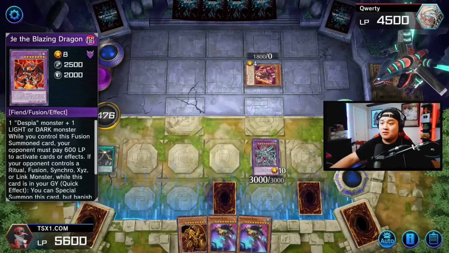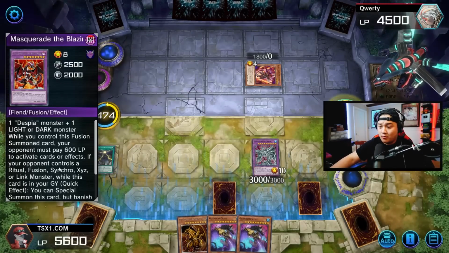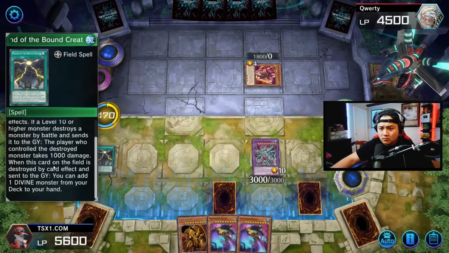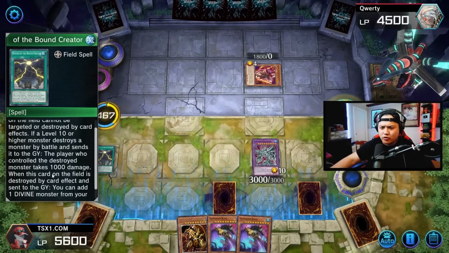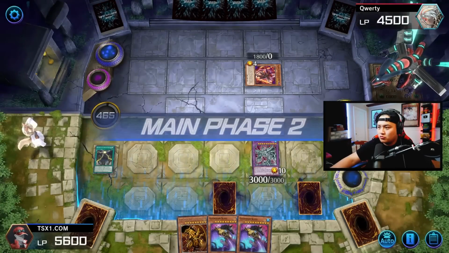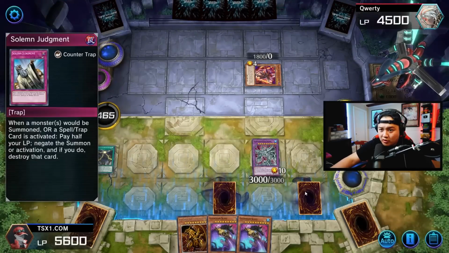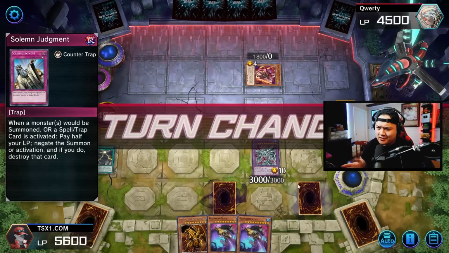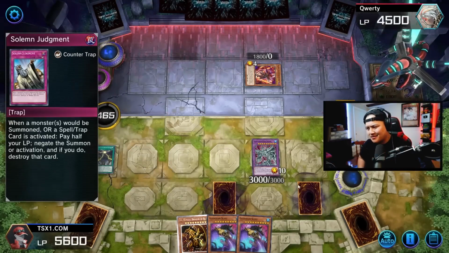Yes, sir. Mount of the Bound. Oh, Mount of the Bound is... Oh. The player who controls the destroyed monster takes 1,000. Oh, sensitive graveyard. True. Only way we lose is if we get Super Poly right now. But it's okay. Even if we go Super Poly, we got Guardian Slime. You know what I'm saying? Guardian Slime is a slime.